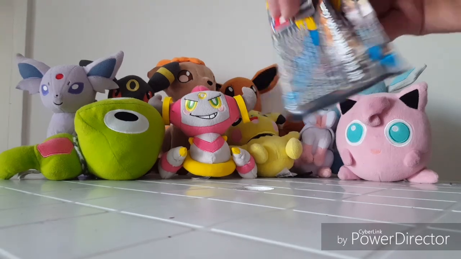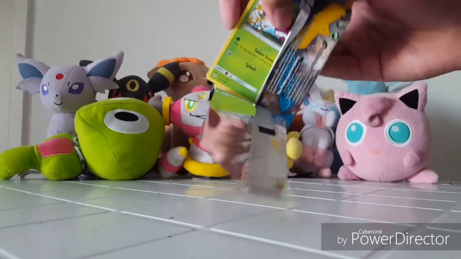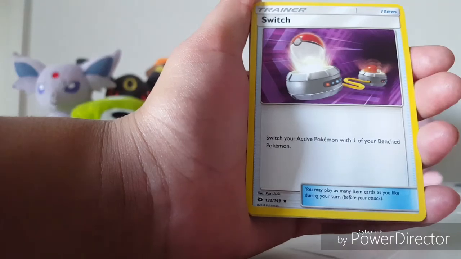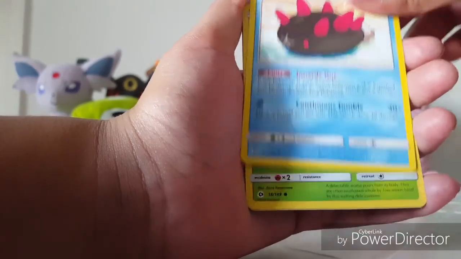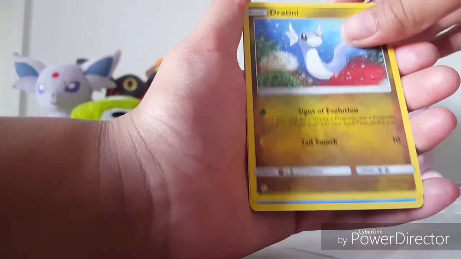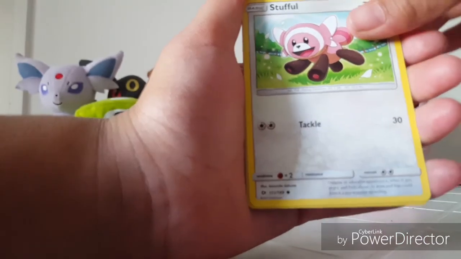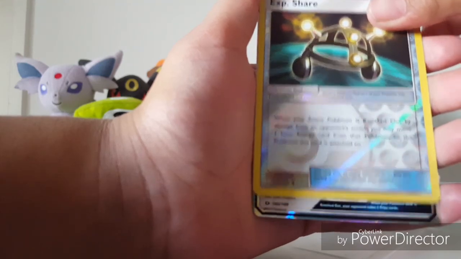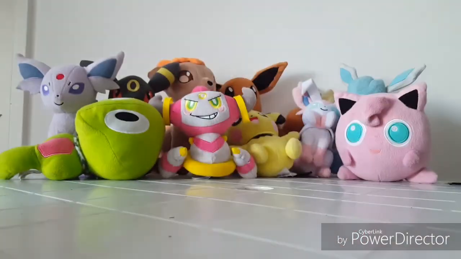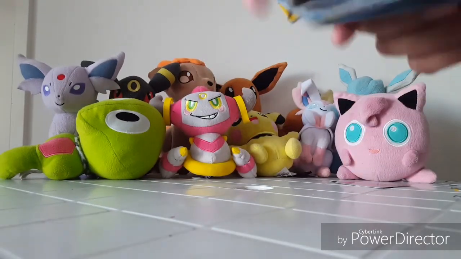So we're on to the second part of the Sun and Moon Elite Trainer Box. Let's go. Fairy type. Hypno. Lillipup. Dratini. Ooh, Stuffle. Oh, I can see a bit of shininess. Taurus GX. So we got a GX pull. That's very good. We haven't gotten this one yet. So that's cool. On to the next pack.